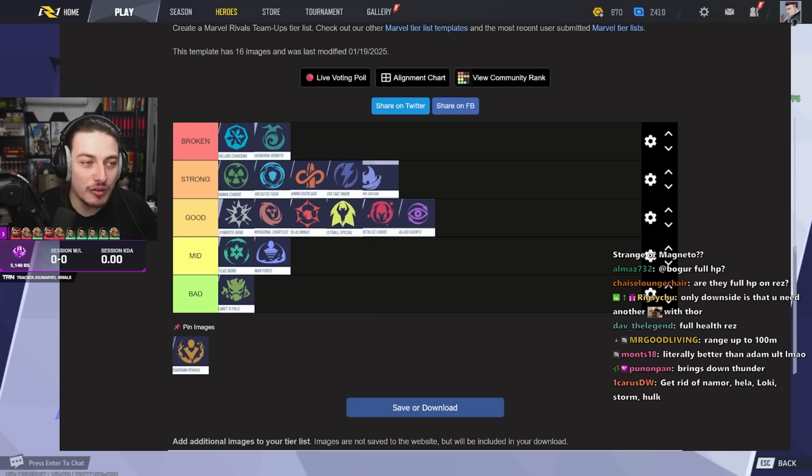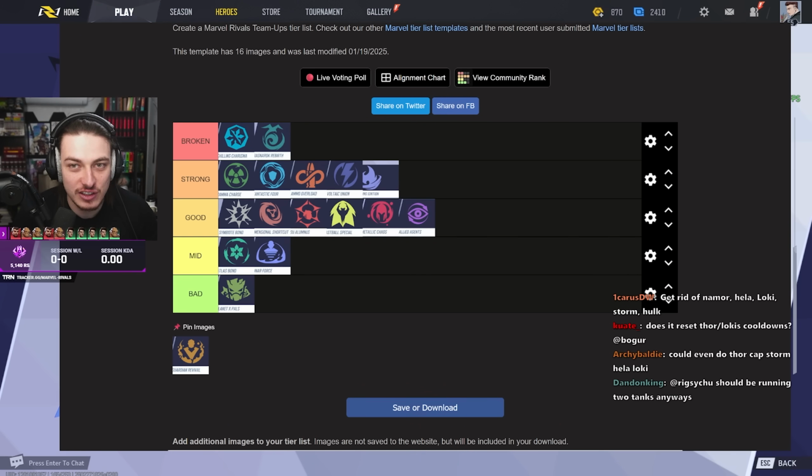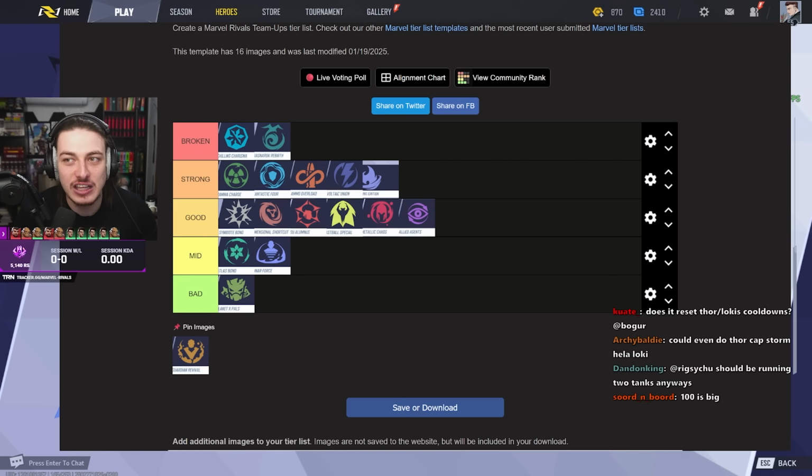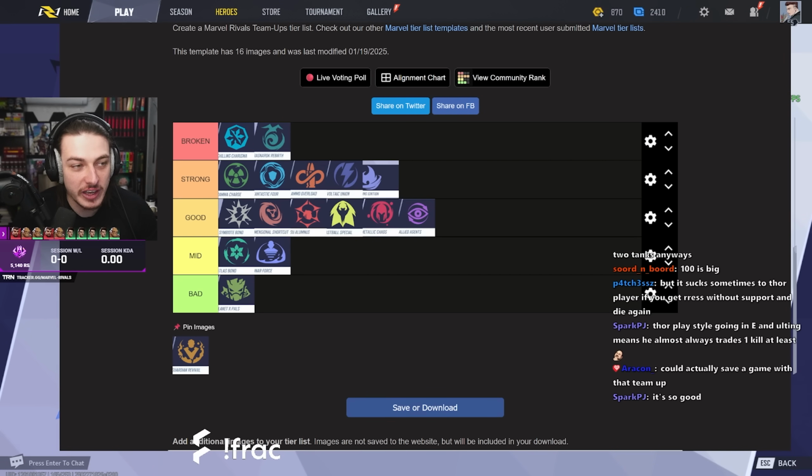Yeah, but how often are you more than 100 meters away from where the Thor died? Like, genuinely, it's just so far. If you're playing anywhere that is not in the enemy spawn, you get a res off. You do save a game with that team up.